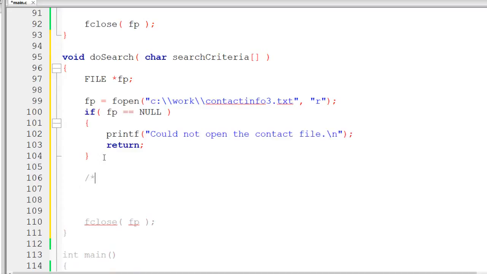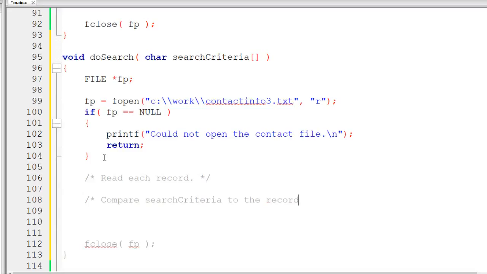Now, this is the process. Read each record, compare search criteria to the record, display if matched. Simple, right? We read through it.